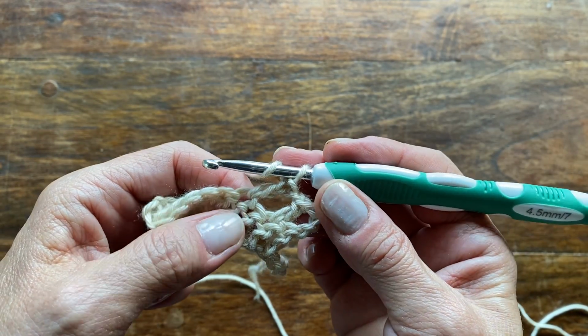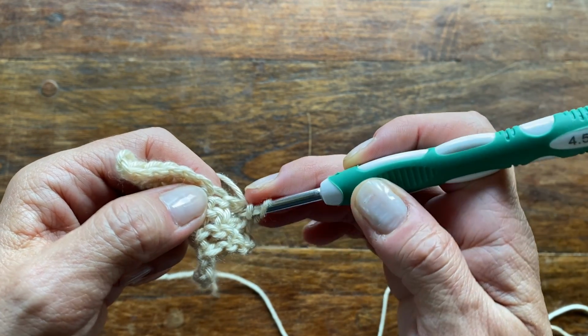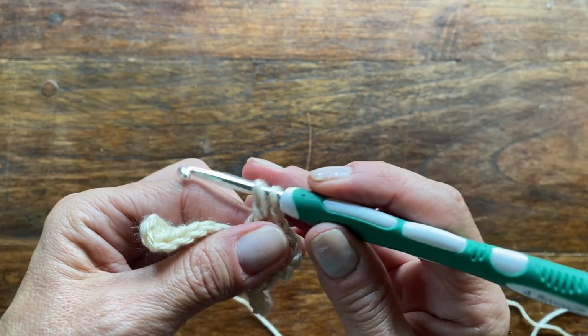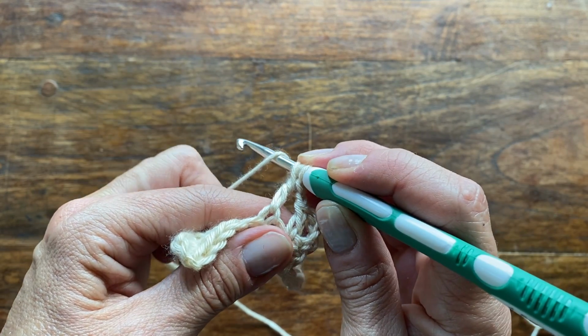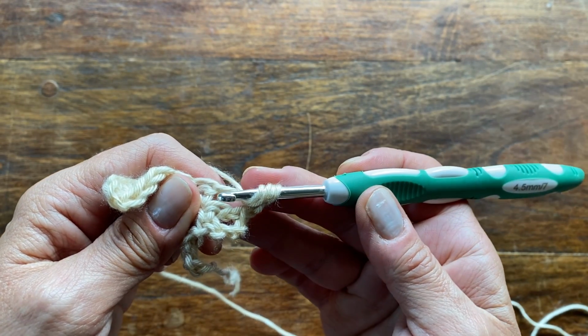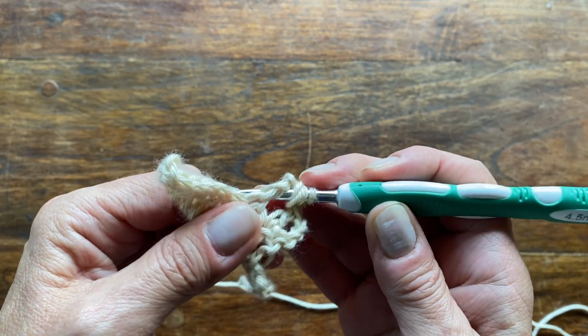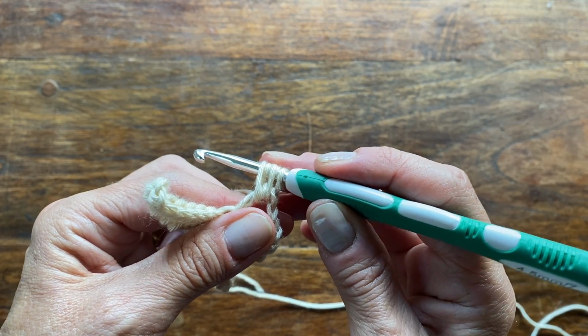around the double crochet. And it goes like this. Yarn over, front, back and around, and I grab some yarn and bring it to the front, and I have 3 loops. Again, yarn over, front, back and around, grab some yarn, and I have 5 loops.